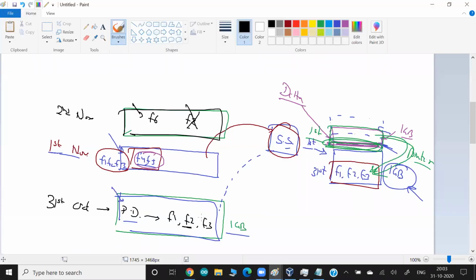Now, if I do the backup again, it will create one more backup on top of this. This time, they will say we have added one more new file called F6, and maybe this F6 is 1 MB, so it consumes one more MB of extra space.